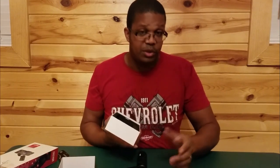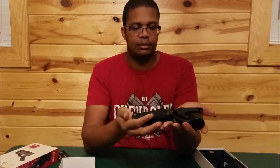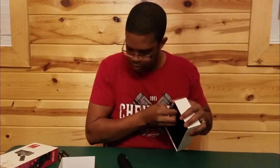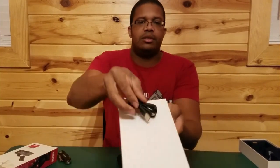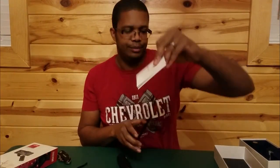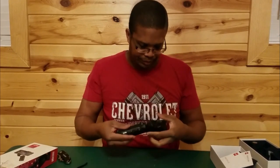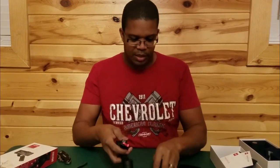With a cell phone mount, of course, because that's what this is used for. And this is definitely small enough to carry around in your pocket. Carry strap and a USB-C cord for linking it to your phone. A user manual. It does have an adapter at the bottom so you can put on a tripod. We're going to use this phone as a test.